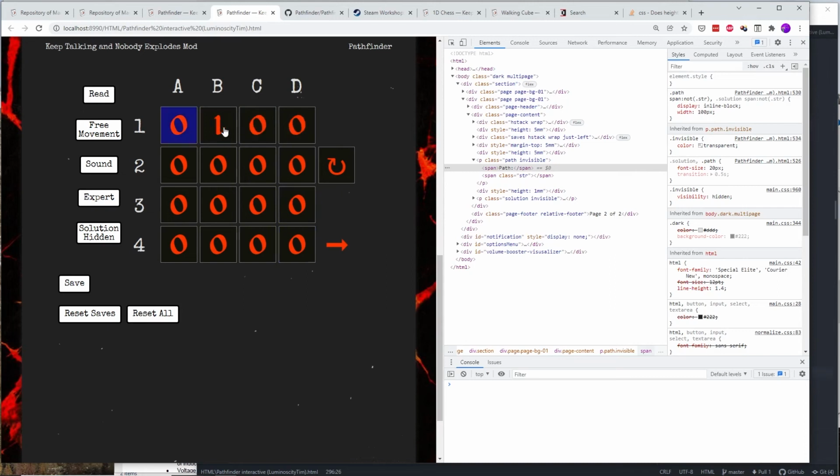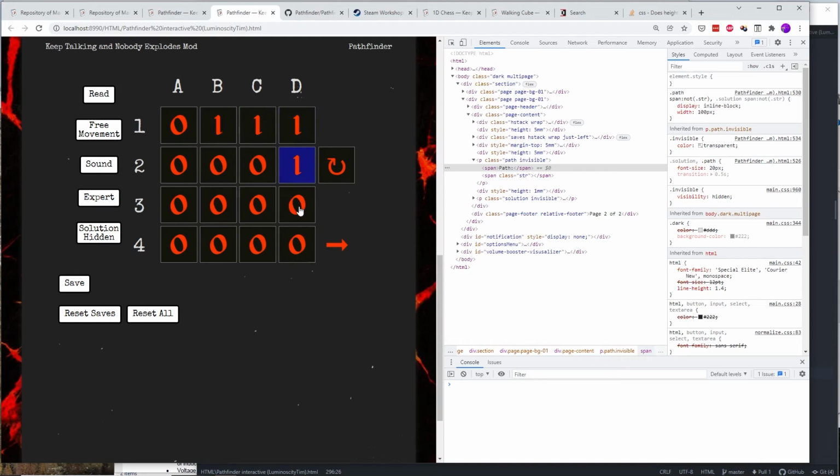Can we do 7? 1, 2, 3, 4, 5, 6. No. 1, 2, 3, 4, 5. That's the same. I don't think you can do 7. 1, 2, 3, 4, 5, 6, 7, 8. Wonder if it always has to be an even number of moves. Probably. I think the odd ones are always going to be impossible.